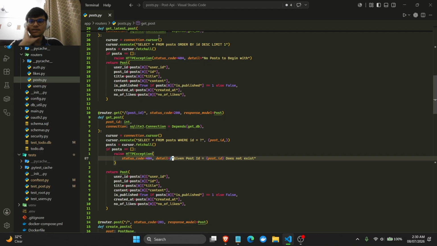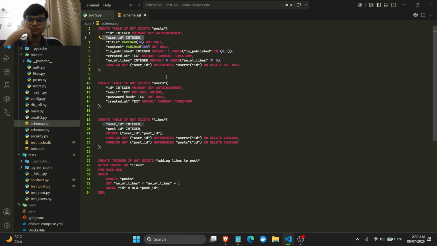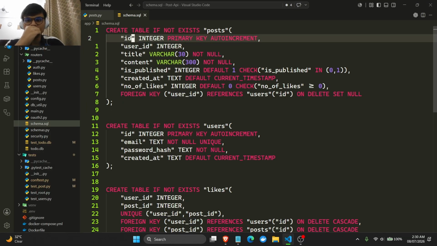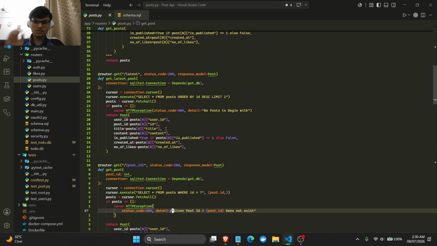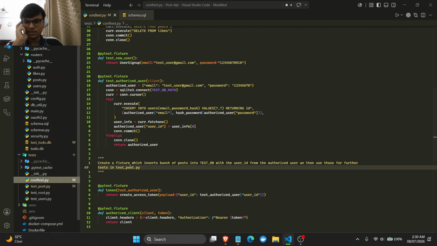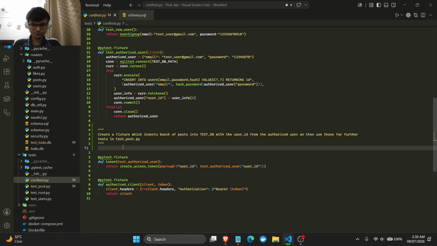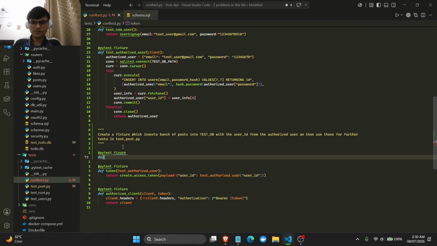To be honest, I can create it. It wouldn't take me that long. Let me just look at the schema file. This is generated automatically. This is not. I think I can do this. So it will be pretty much pytest.fixture, which will be def test post.